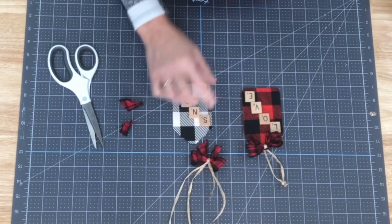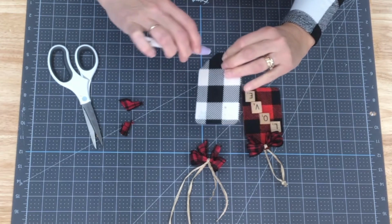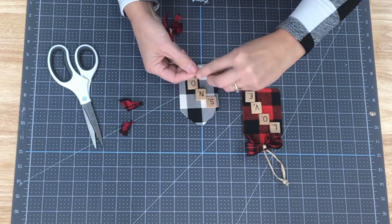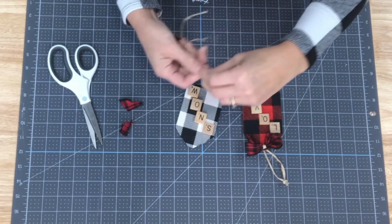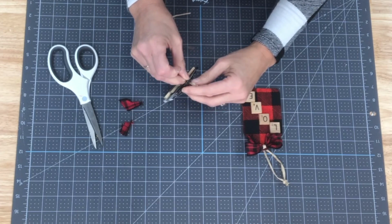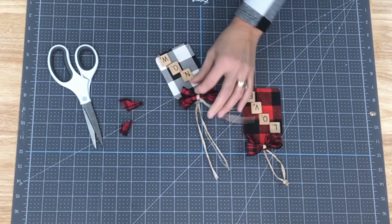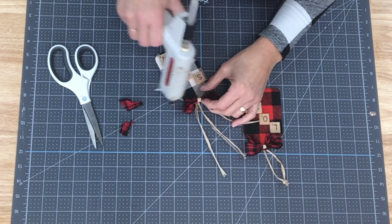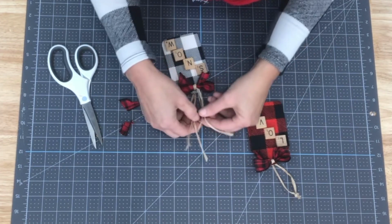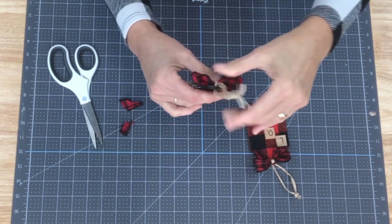A 3D-like look. Now my tag had a hole in it, so I just need to feel with my finger where that's at. I take my knife and twist past where it is, and I am just going to pull my raffia right through, and that's what's going to secure my bow in. I'm going to take a little dab of glue also and add to it just to make sure it stays in there really nice. I'm just going to take a dab from my glue gun right there. And there we go. And then at the top, I am just going to tie a knot with my raffia, and that's what I'm going to use to hang it on the Christmas tree.